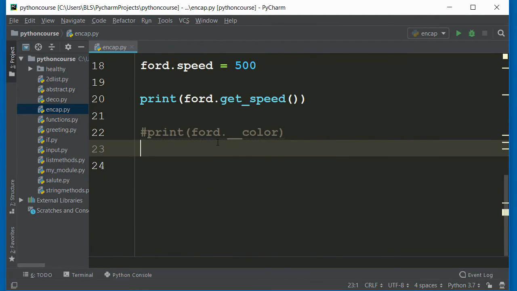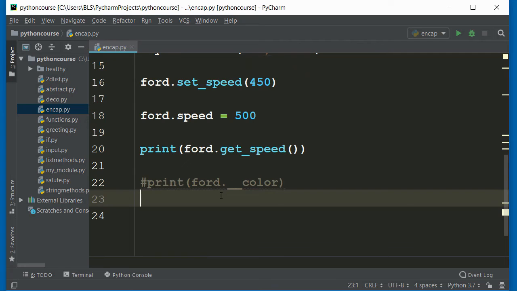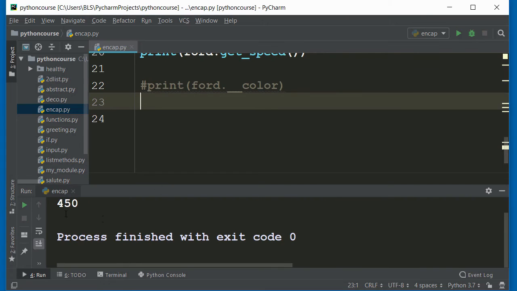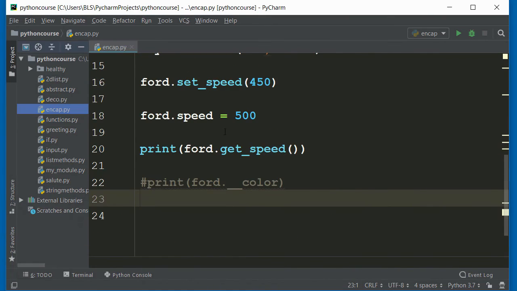Okay, and that's what I use to set it to 450. So let me save and play that, and then you can see. All right, you can see here it's giving me 450 as the speed. It's completely ignored line 18 where I set it to 500 because it can't access it anymore. That variable is now private.